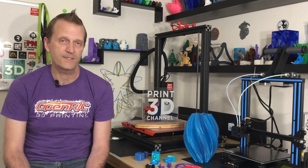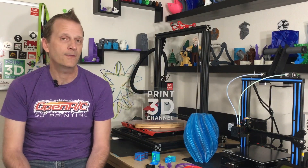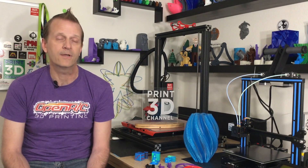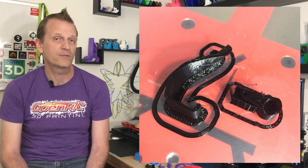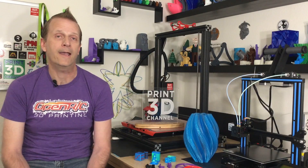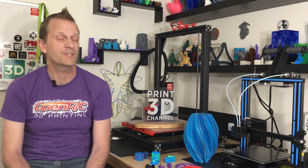The next update we're going to talk about is the custom part additions. If you have multiple parts on the build plate with different settings applied to each part and they're very close together, some of those parts would have settings drift over to other parts. This has been fixed in this version of the software. Now you can crowd your build plate with multiple parts with multiple settings and not worry about settings drifting from one part to another because they're too close. In our example, we printed some OpenRCF1 parts — one with a raft, and one with support material and no raft — and they were very small parts close together, and the settings didn't drift over and cause a problem. This is also a significant update because there had been issues where people would crowd a lot of parts on the build plate, assign different settings, and those settings would drift to other parts.